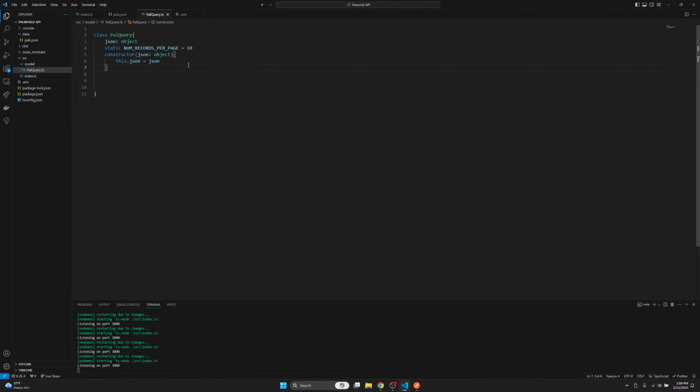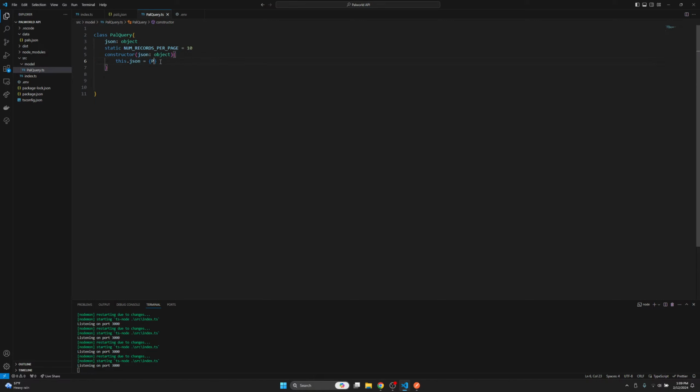Okay, so here's what we want, right? We want to immediately convert this into this. So this is our JSON object, and we want to not call it that, right? Our results. No, we want this, that's right.